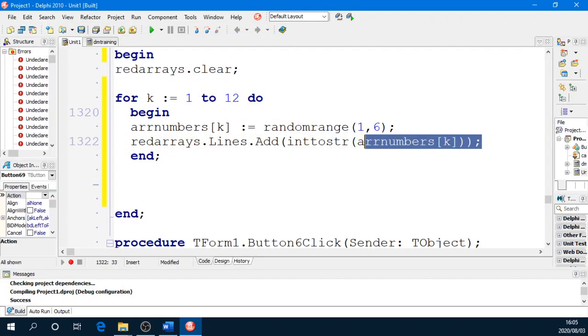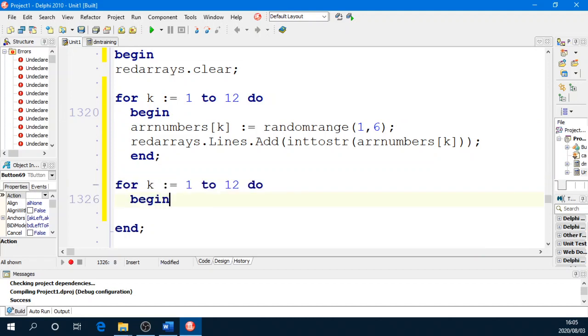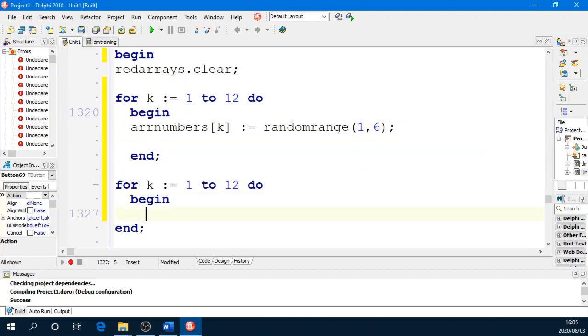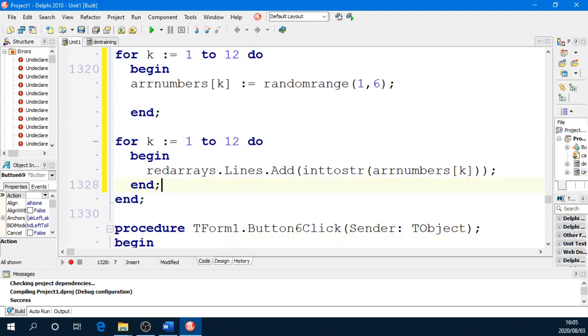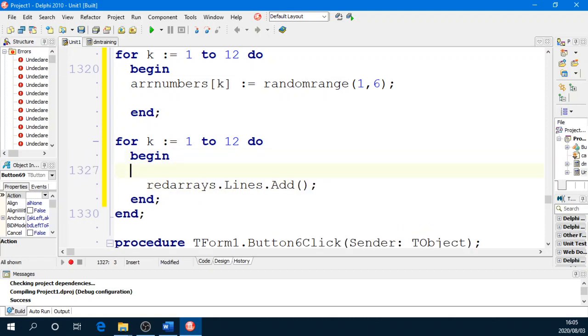So we know what we have to do with the rich edit.lines.add, okay? We are going to use our for loop. That original for loop was used to fill the array. Now we're actually going to use a for loop to display something, the number of stars. So what we have to do is go and get each box and put it in an integer value.